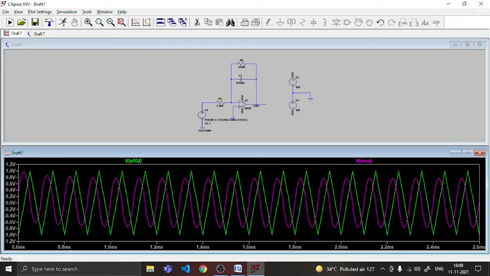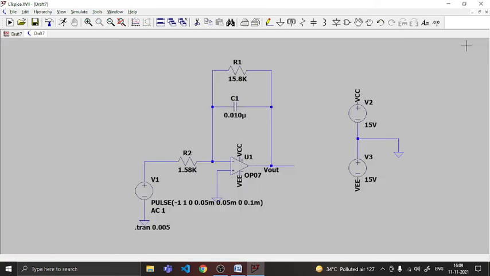Okay, so as we have seen this, now we are going to see the frequency response and phase response of the circuit. For that we are going to make small changes in the voltage source once again.